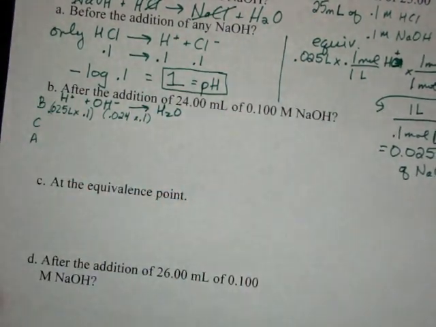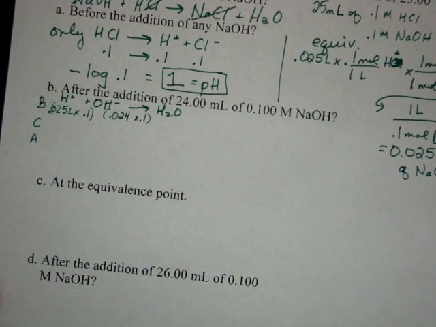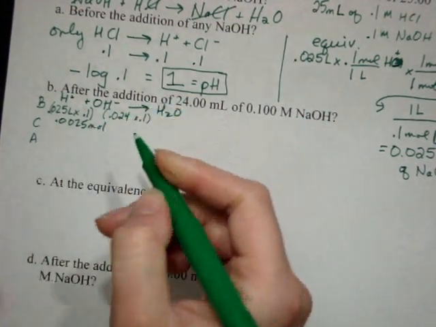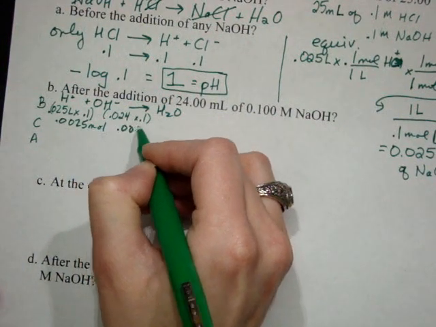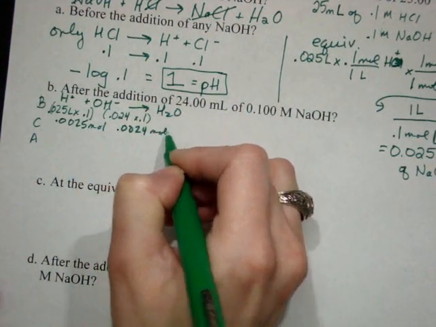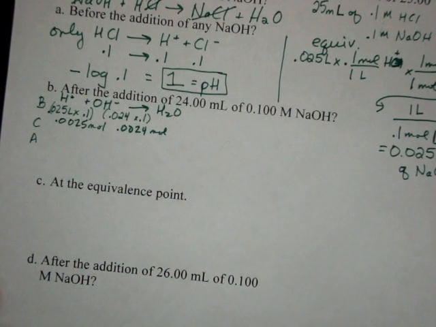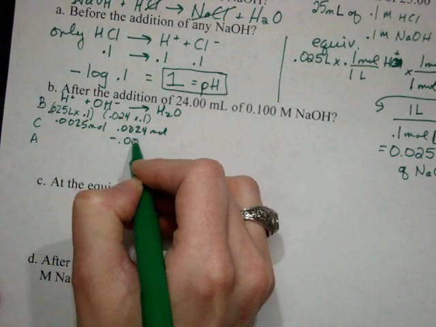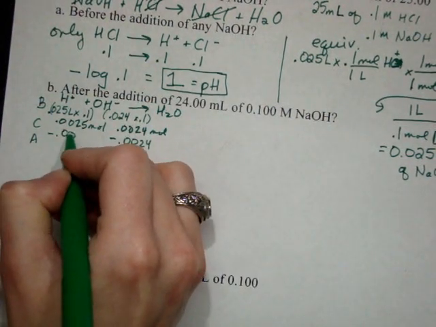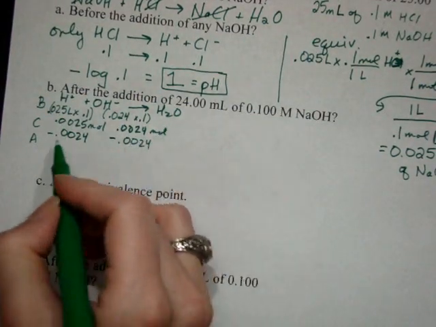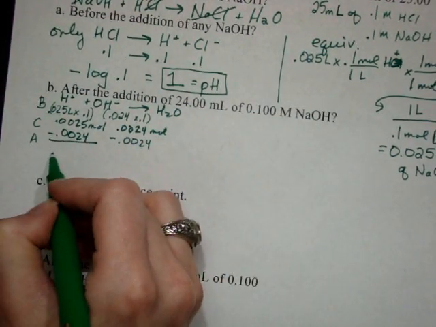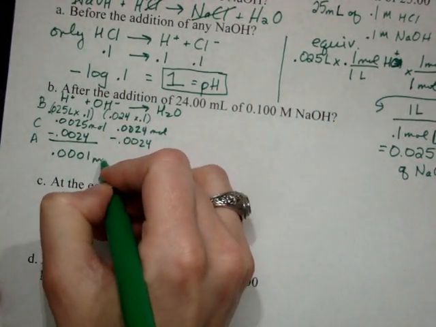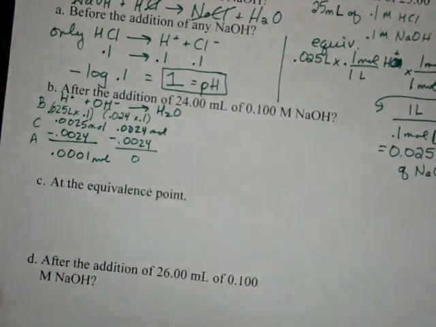And we use both of those to get the number of moles. So that would be 0.0025 moles of acid and 0.0024 moles of base. Pick the one that you're using up completely, because this reaction goes to completion. So then minus 0.0024 for both the acid and the base. You have just a tiny bit of acid left, 0.0001 moles. Here you have no base left.